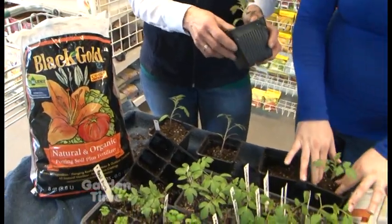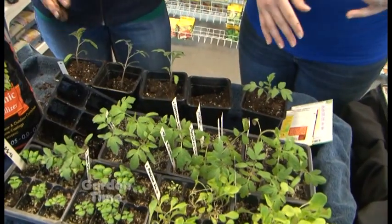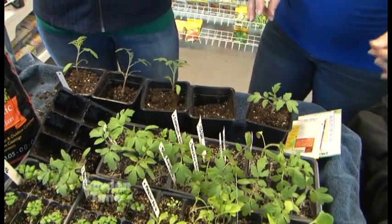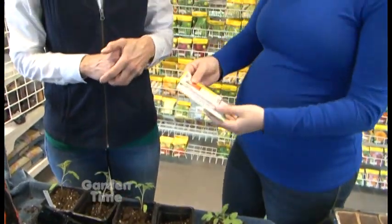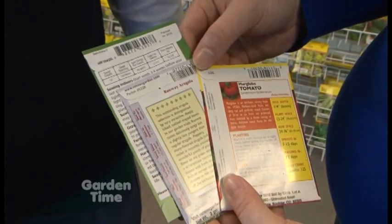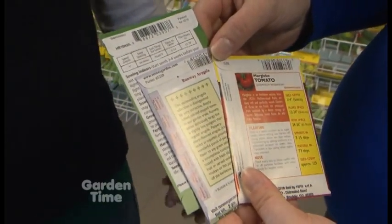And so if they get too big from here, you can always put it in a bigger pot too. Yes, you can always do the same process but with a larger pot. And I love that on the seed packs, there's so much information. There is. Really on the seed packs, there's everything that you need to know. How deep, how much to space them, how long it's going to take them to mature.